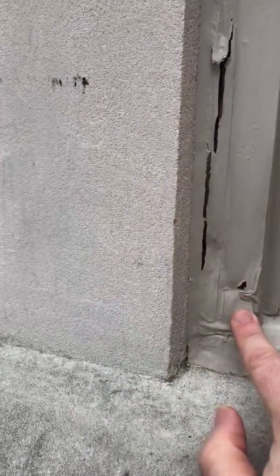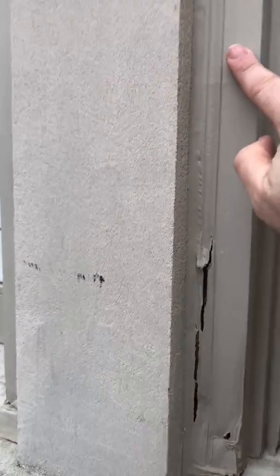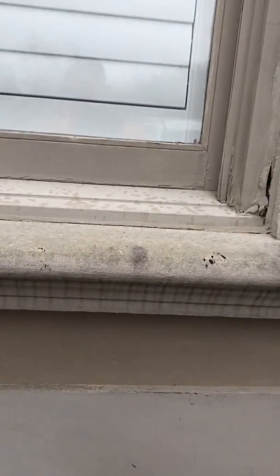Same thing over here. This piece was actually repaired probably right before they bought the house, and someone skimmed all this rotted wood out with putty. You can see where the caulk fails as you go up. See the black? So here on the center window, we'll replace both sticks. We'll use back primed wood. It'll be primed and sealed on all sides. If it ever rots again during your lifetime, you call us, we fix it for free. Lifetime warranty on all of our repairs. On Hardie plank, it's transferable.